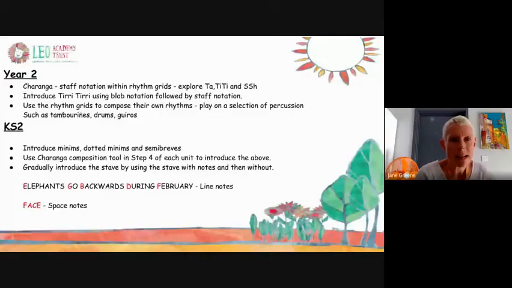So basically here you've used tiri tiri, which are the semiquavers, tiri tiri ti ti ta, and then I said in key stage 2, the beginning, to introduce minims, which are those ta. To be honest, because of the time, I'm probably not going to go on to looking at dotted minims and semibreves. I think I might do this as another session.